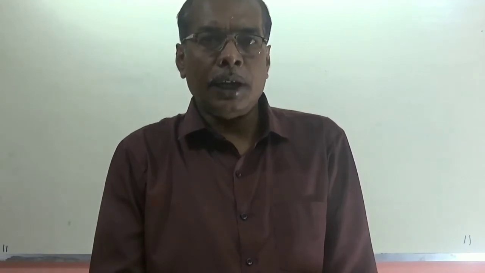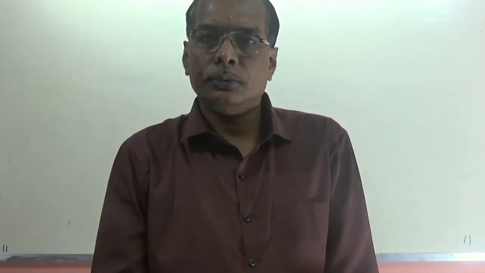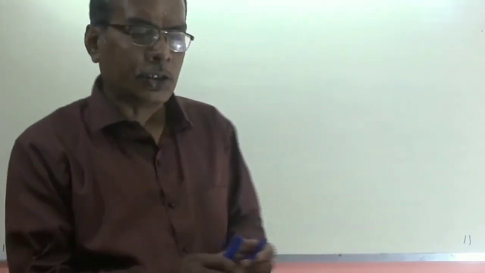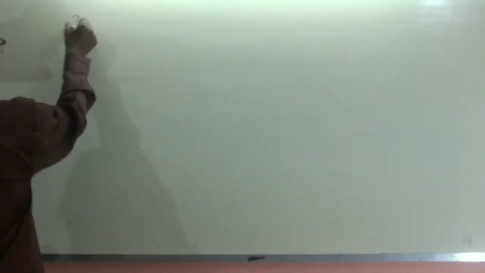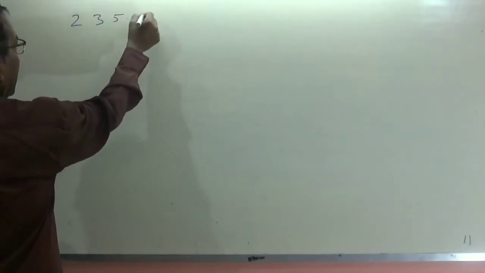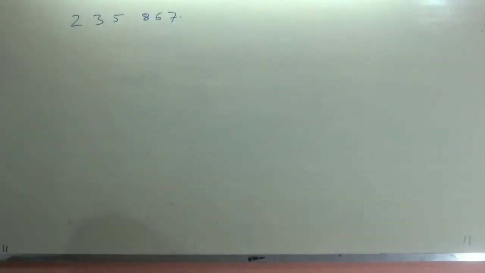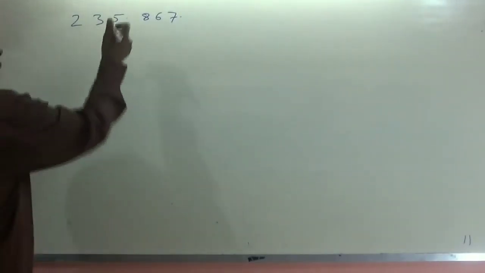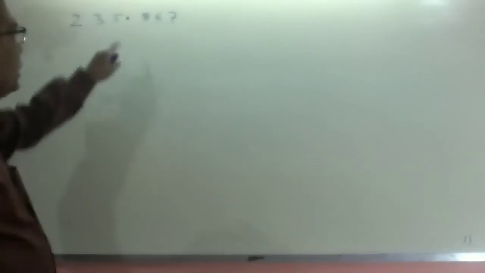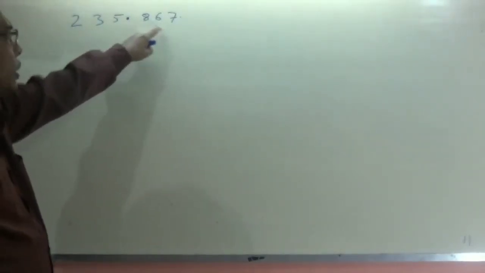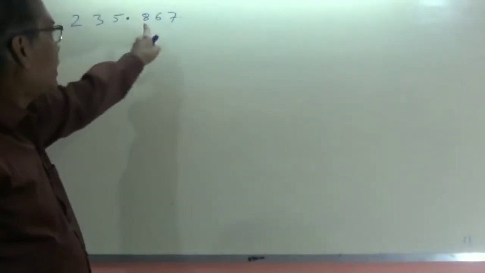I am going to explain how you handle the decimal system. For example, in the decimal system, suppose I consider one example here, say 235.867, a number I have taken randomly. I am finding the decimal point is here. This is the decimal point. Now, there are two parts in this number. One is known as the integer part, this side, and this side is known as the decimal part.